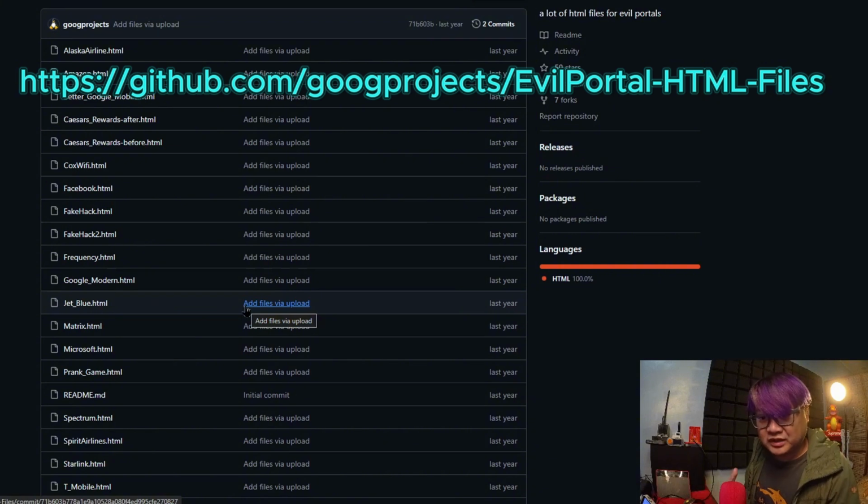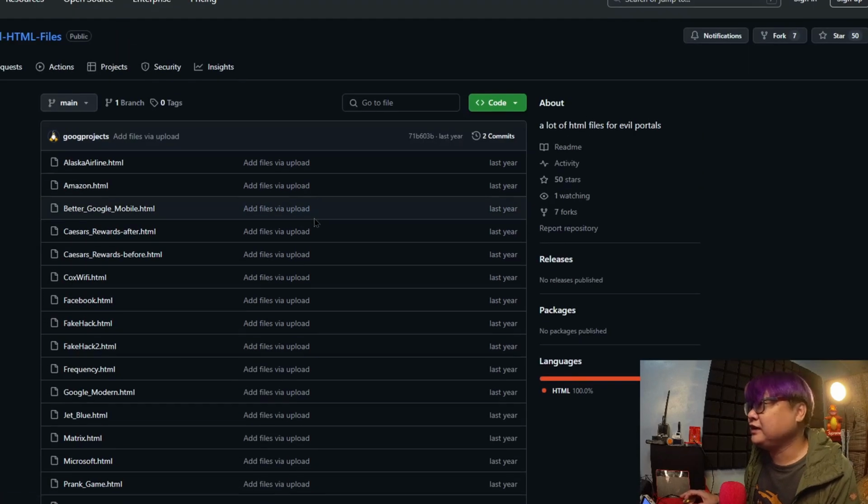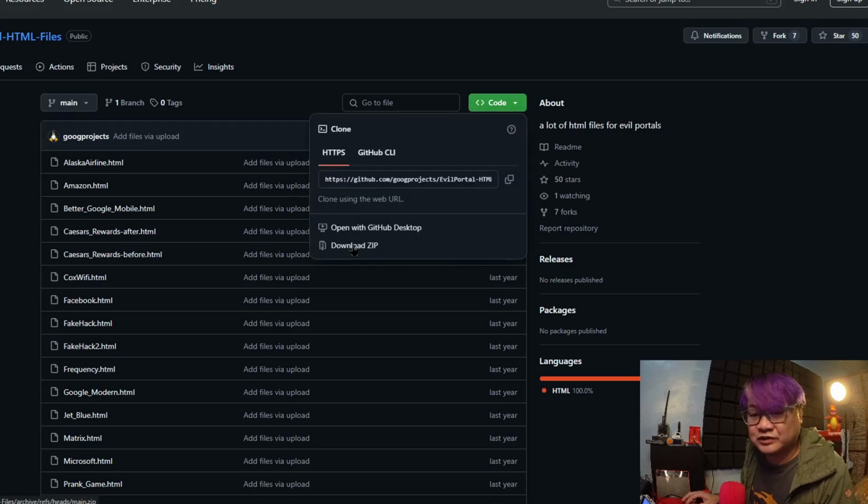So all of these are the things that we can try out later. What you'll need to do is to just go to here, download the zip, and extract the contents of those zip files on your SD card.